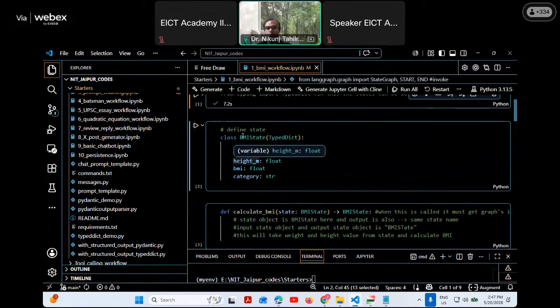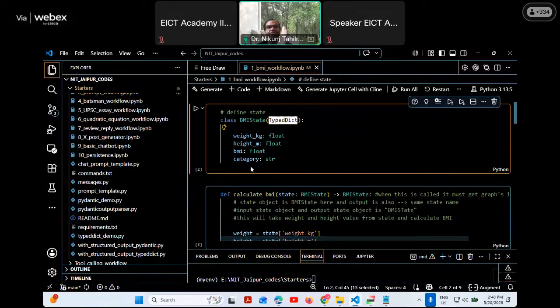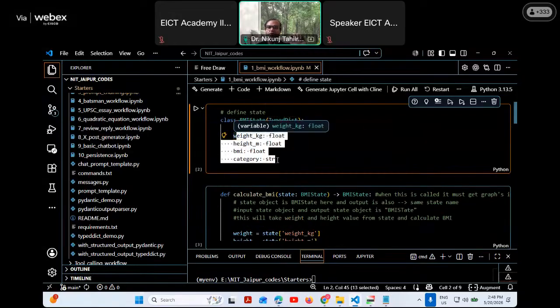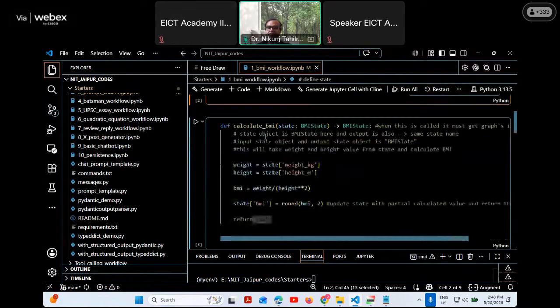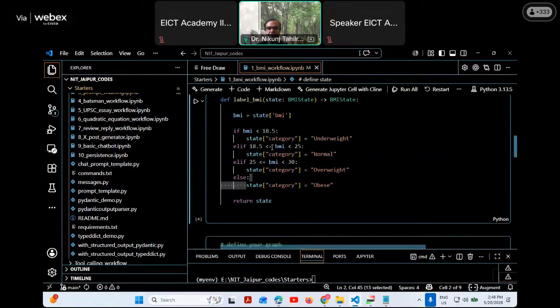For those who are not aware of OOPs, you have to create the class, as simple as that. Name that class. Class is nothing but the parent, right? You write the parent in this format, which is a TypedDict. TypedDict is what? Key and value. That's it, because LLM message passing, or agent message passing, is always through structured output, which we discussed yesterday. So make a parent, name that parent, define all the variables inside it, and then directly write the graph, draw the graph, make the flow. Once you have the flow, then write down the individual functions.